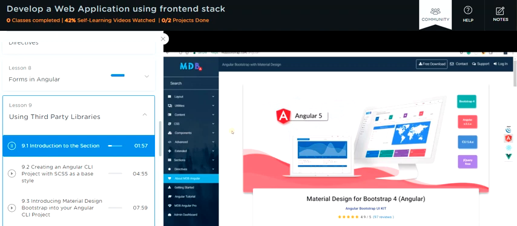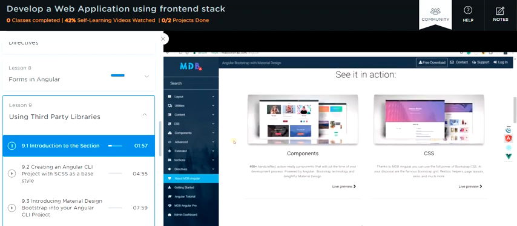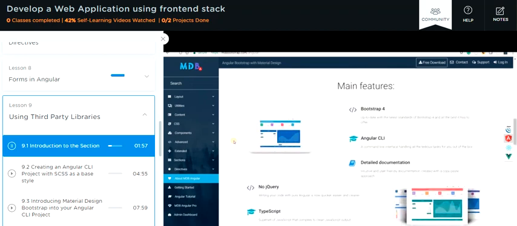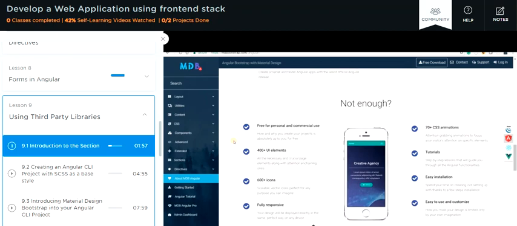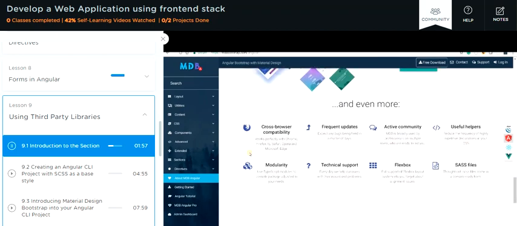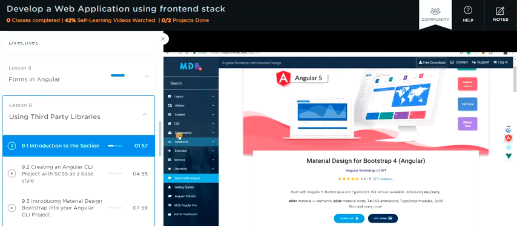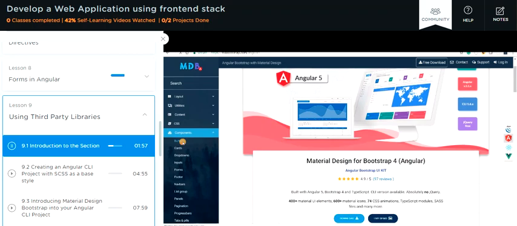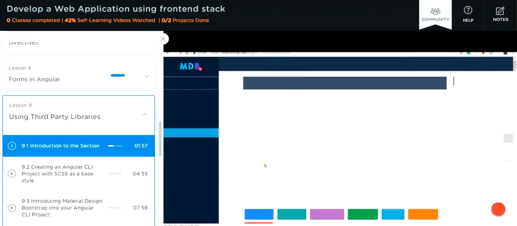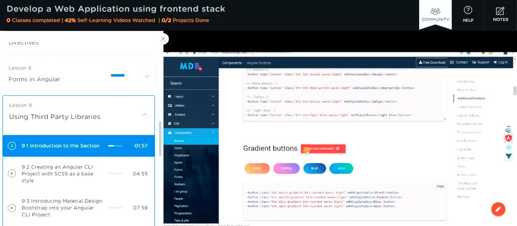So we'll start with the Material Design Bootstrap library that we have here. As you can see, it can help you out in building beautiful templates for your single page applications. Now, some of the components that we have here in Material Design Bootstrap, for example a few types of buttons, are pro components, so they would be paid.